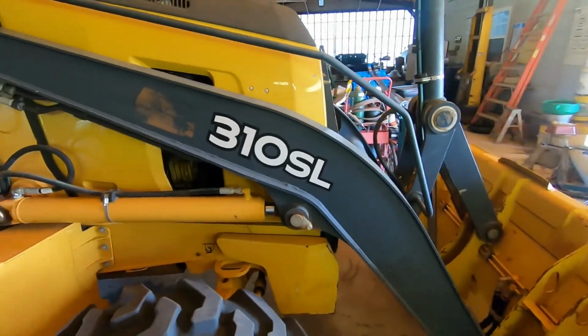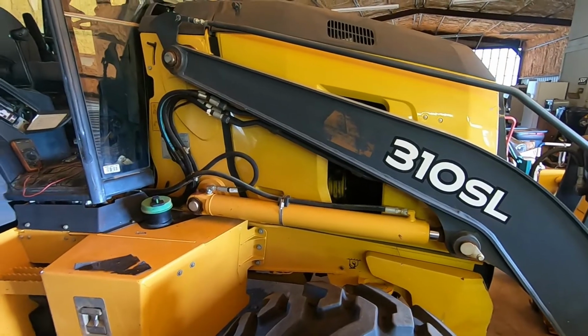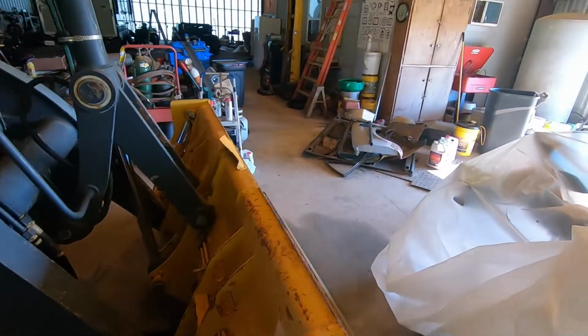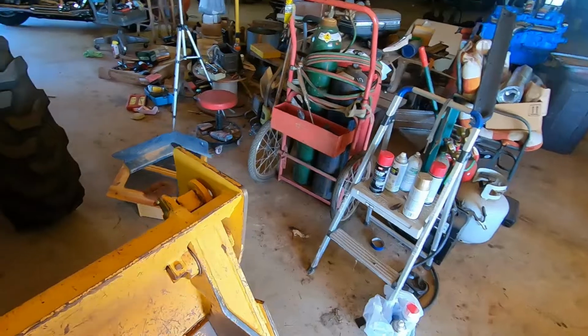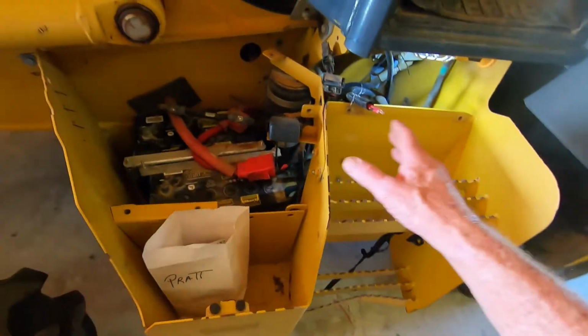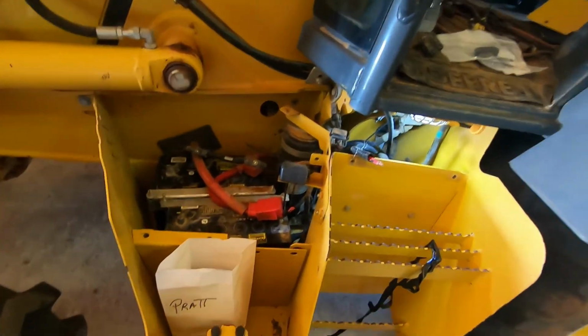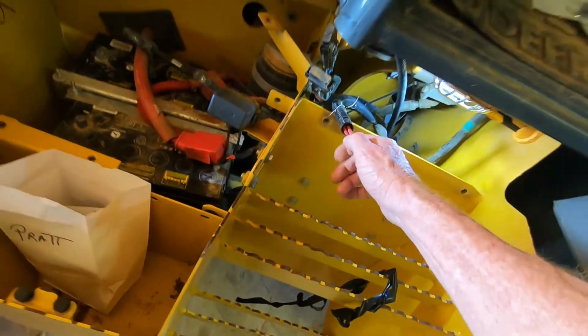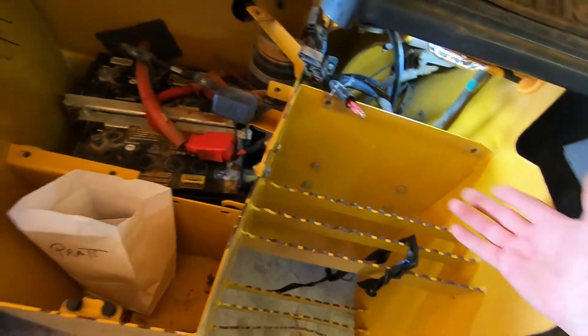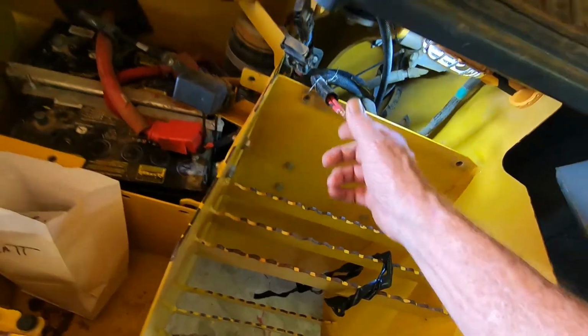That is what we found out to be the problem. If somebody else has a problem with their 310 SL or just a 310 John Deere backhoe and no power inside, look at your fuses where the batteries are. Trust me, you'll say a few bad words when you start to remove all this, because it's aggravating to get this all taken apart so you can look at it. If I had done four or five of them, it'd be easy. But the first time you do something, it's super aggravating because you don't know exactly what to remove or take loose. I hope this video helps. Anyway, thank you.